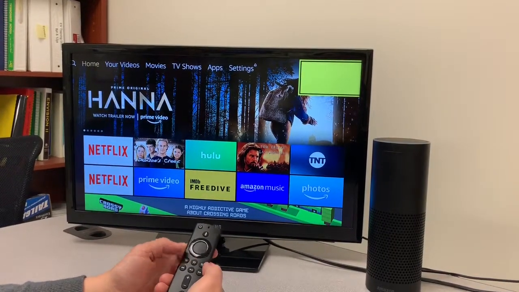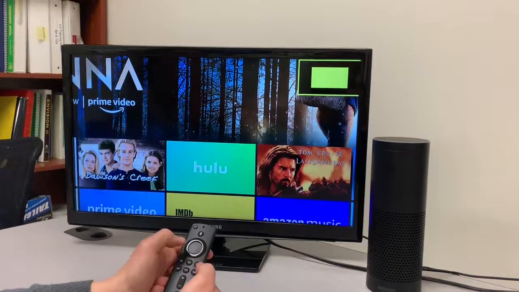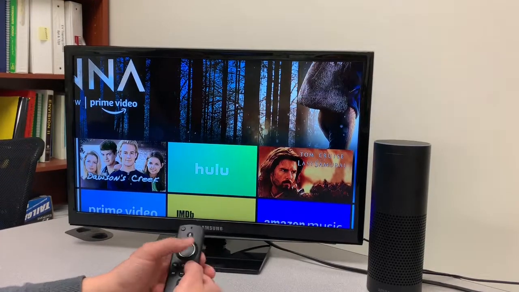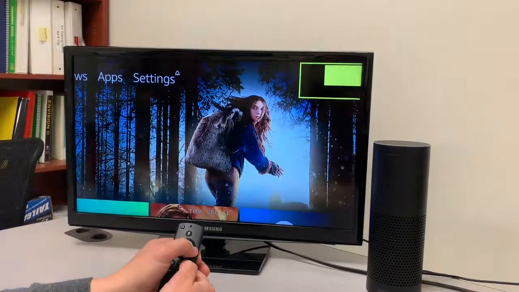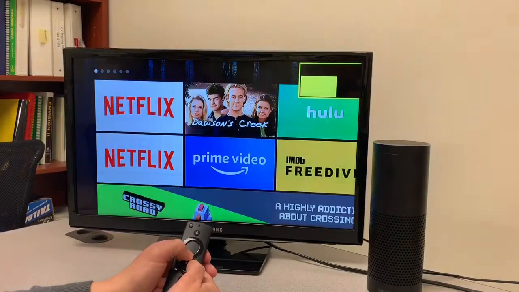To move around the screen, we're going to make the magnification a little higher. And to move around the screen or pan around the screen, you want to hit the menu button and either right to move right or left to move left, down or up.